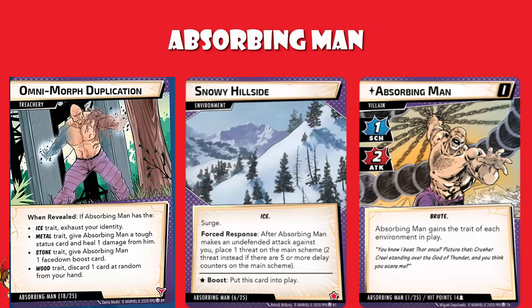Clearly here, if enough environments come out, and I'm willing to bet a lot of them will have the boost icon, whereby it comes into play like we see with Snowy Hillside, this is going to be quite bad. Having said that, if a lot of them have the star icon on boost, rather than having lots of actual boost icons, maybe he won't be that much of a threat with scheming or attacking. As always, we're going to have to wait and see.